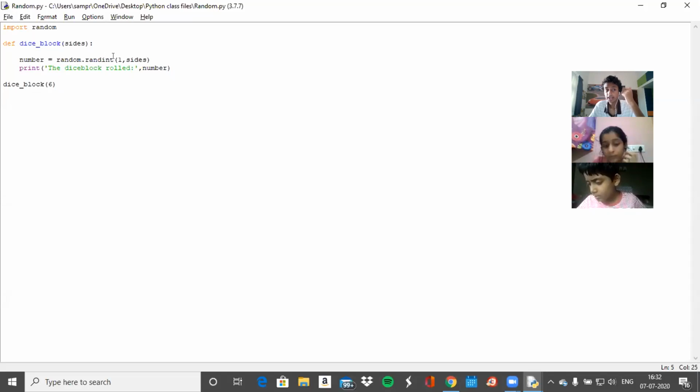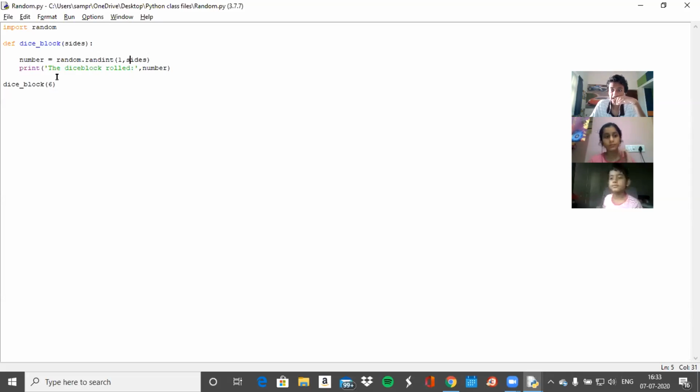If you remember what that is, random.randint will take a range of values and it'll output a random value in it, right? So it'll take a range of values, which is 1, 6, because 1 to 6, 6 sides. It'll give you a random value, so you can get 2, 3, 4, 5, anything, 1, 2, 3, 4, 5, 6, right? Then it'll print it. That's pretty much it. You're basically taking a random value between the range of numbers that you have. Okay, does that make a little more sense?